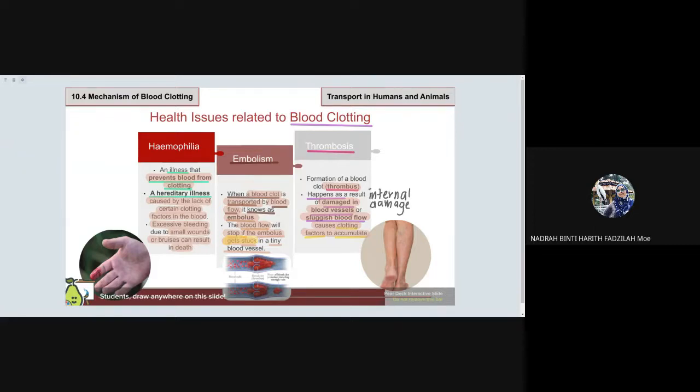Nanti on Friday, I will focus on answering technique for paper 2 dan paper 1. Paper 1 tu sekejap je, tapi mostly dekat paper 2 lah I will share with you answering technique based on the keywords and based on the marks lah. Okay, macam mana kita nak tackle soalan dalam paper 2. Basically apa yang kita dah belajar setakat ini sampai 10.4 ni ialah chapters that will be included in our exam next week.